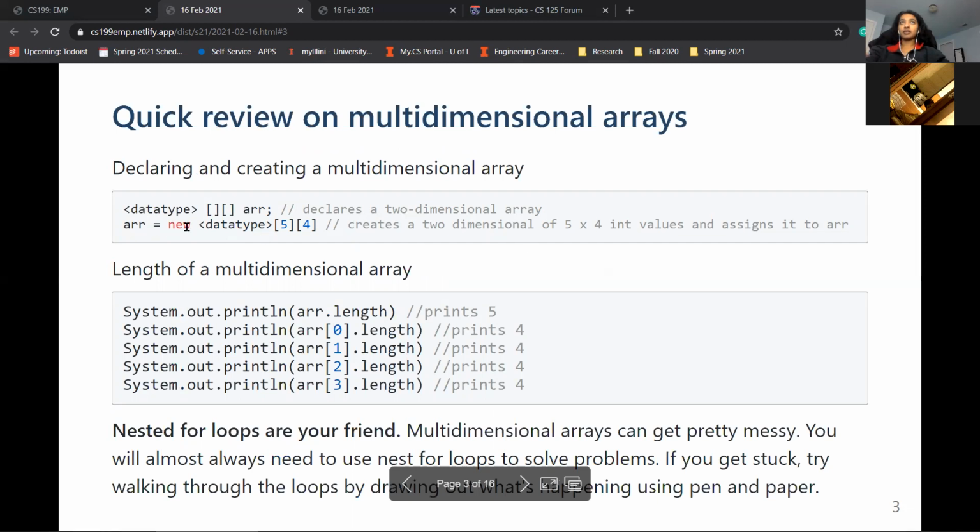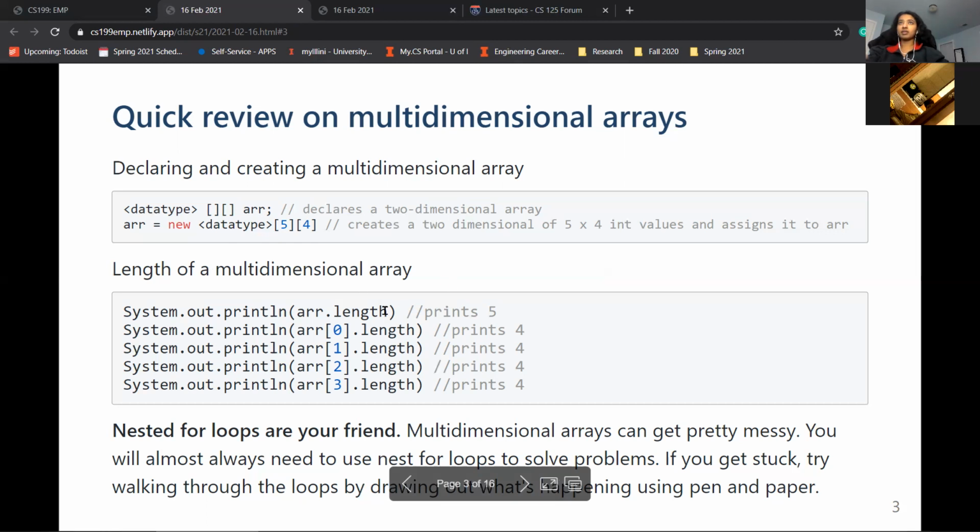You remember that you use the new keyword and the data type, and the structure should be pretty familiar to you at this point. It's just like creating a regular linear array, except now you have extra brackets and extra numbers to put inside of the brackets.